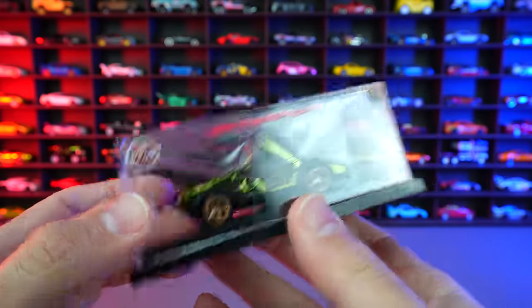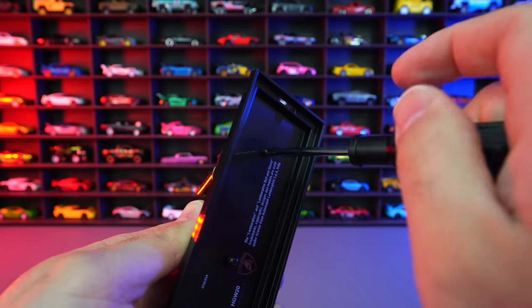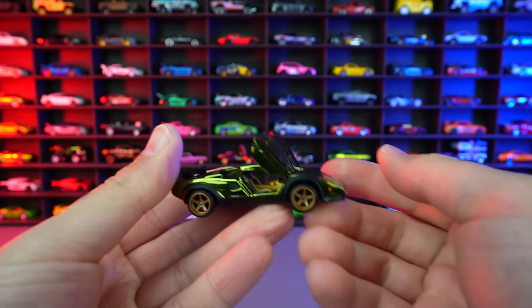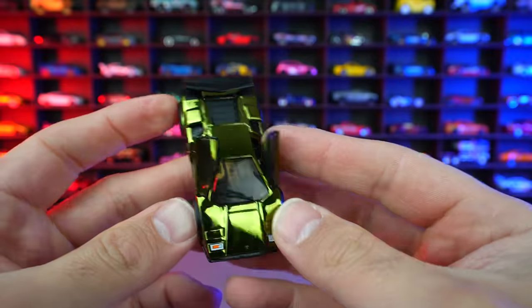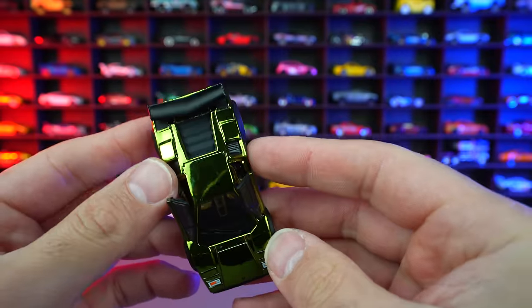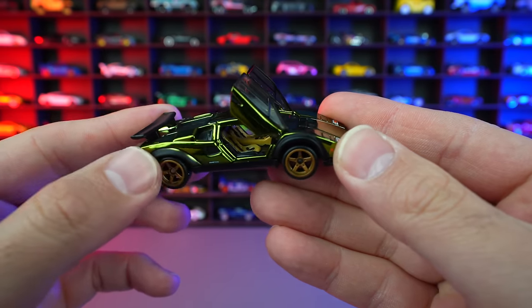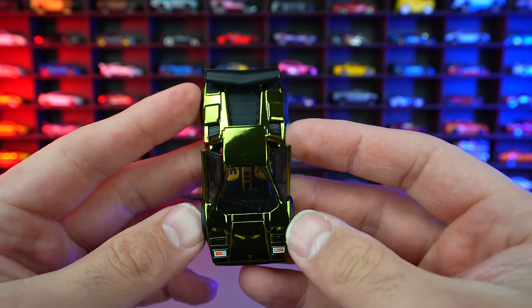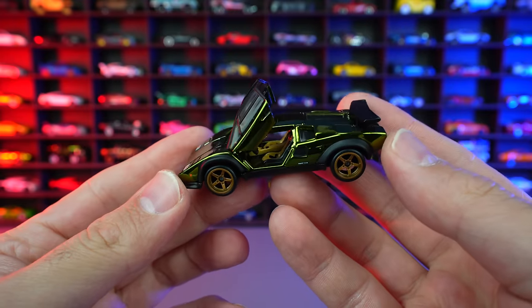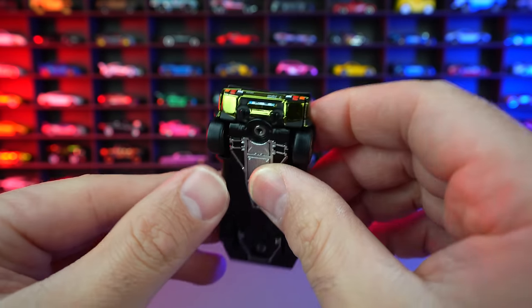There is our green one right there. That top does pop off nicely, so we'll go ahead and pop that off and take it right off its casing. And there we have it fully freed. The green chrome you can see on this one — now green's not really my favorite color, I know a lot of people it might be, but the green definitely looks good. Although they left the rear spoiler in a matte black — I would have liked to see that all green. It does have the matte black finishing on the wheel arches as well. The red one, the blue one in my opinion are better. But these wheels look so good — this one definitely looks more aggressive because it's got that raw look of black right there. And we can see on the rear end there are real riders on here.